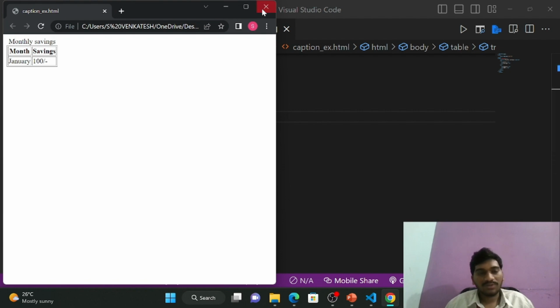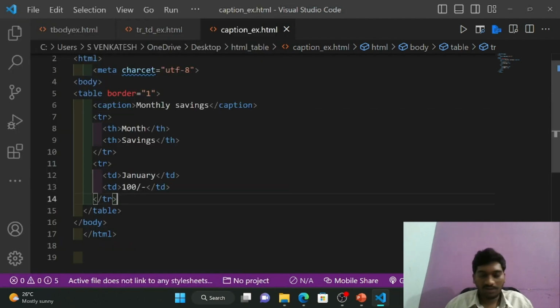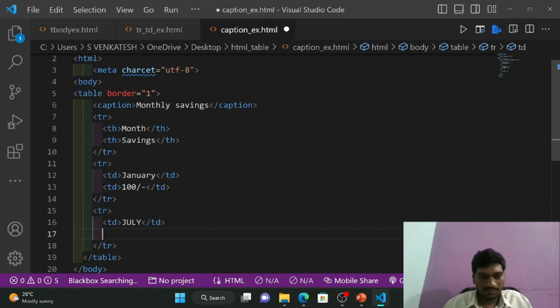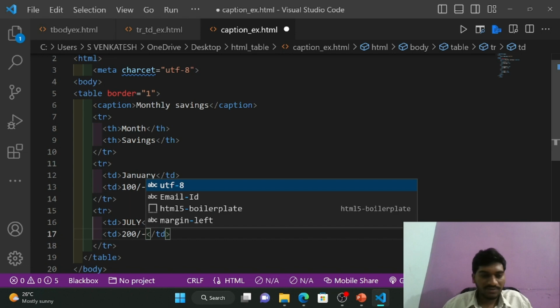So now suppose you're going to add one more row, July, with savings of 200 rupees.